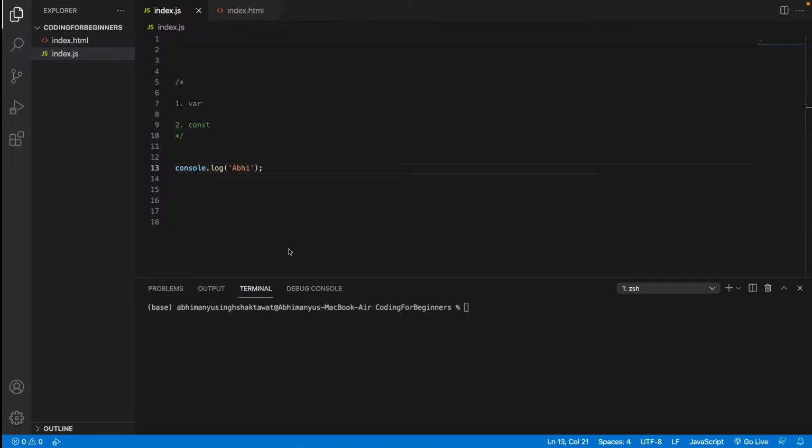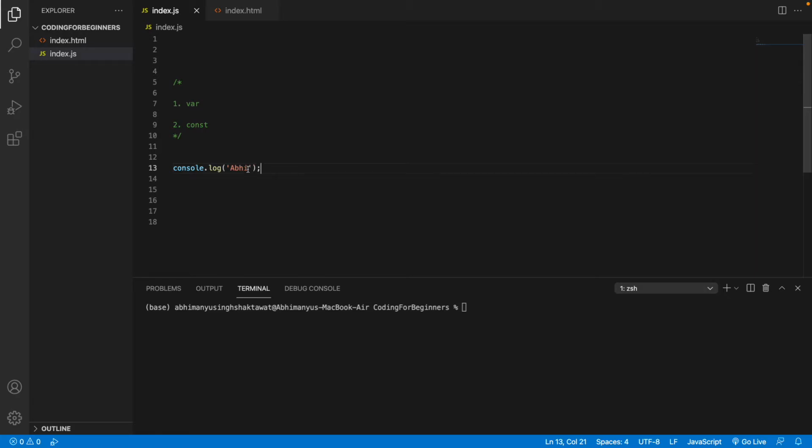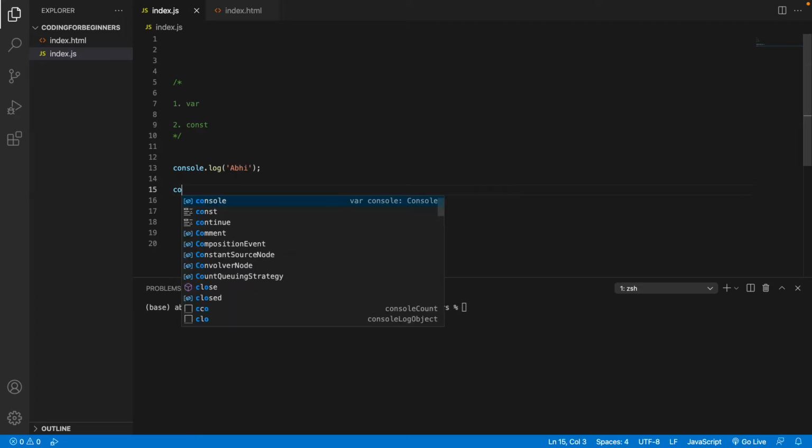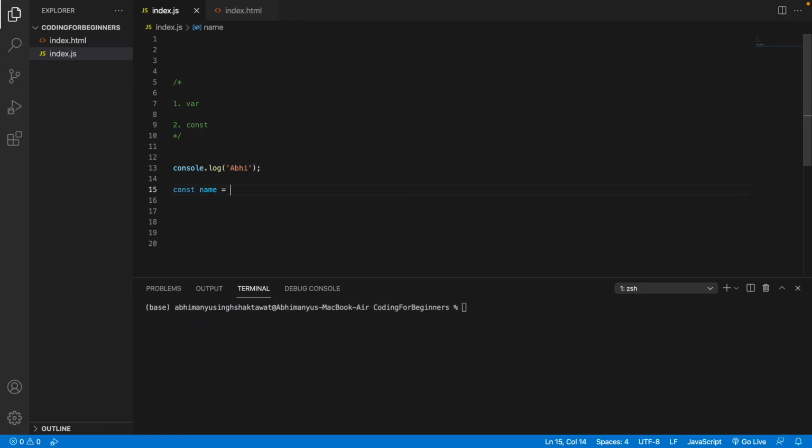So I'll give you an example in VS Code. Let's say my name is Abhi. So console.log Abhi, I know Abhi won't change. So that's why I can store it in a variable. I can write const name, and I can write in a string Abhi, and basically I can store it like this. And something else which would not change is my date of birth, so I will write const date of birth, and I'll write it in the form of a number, like 1997. So I know it would never change.